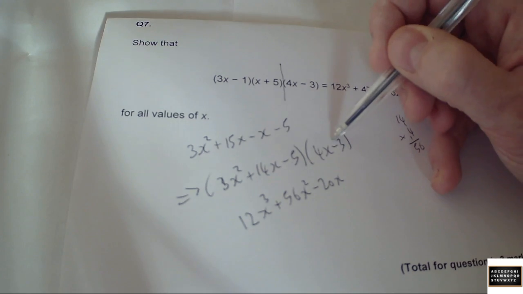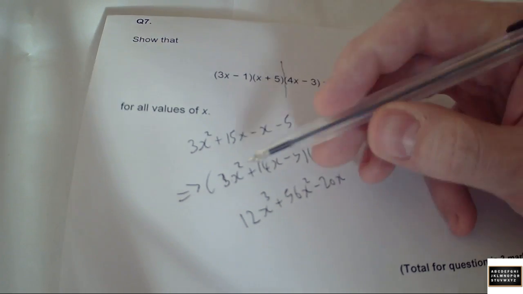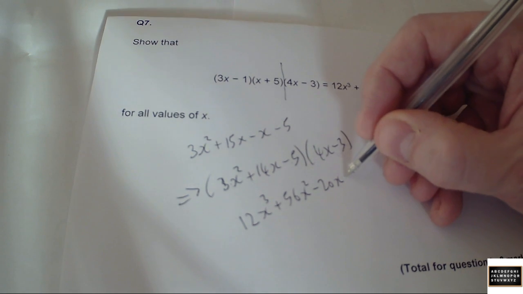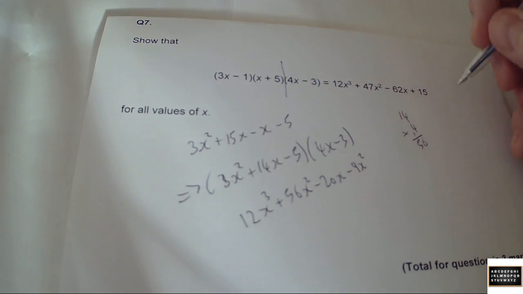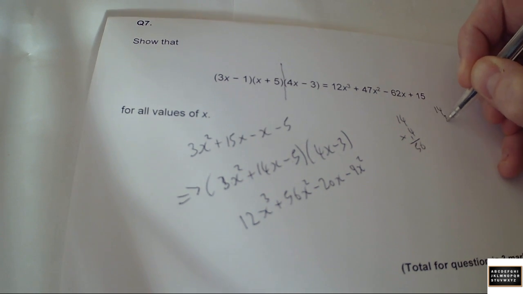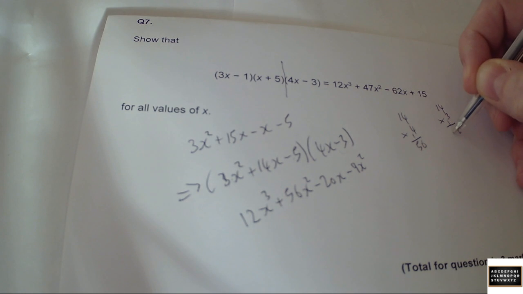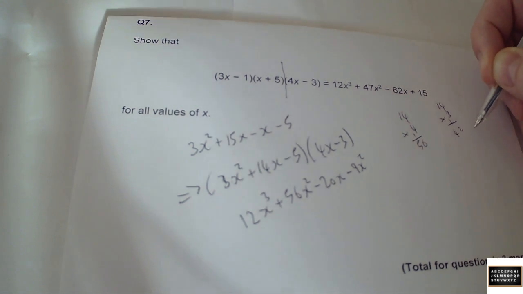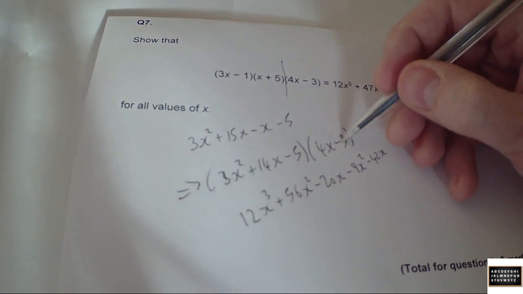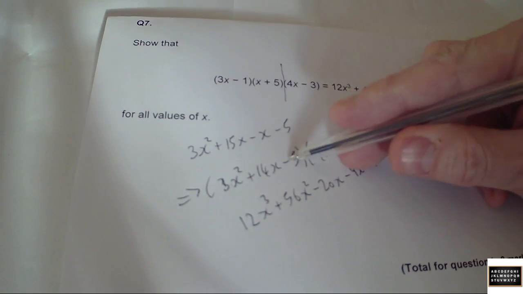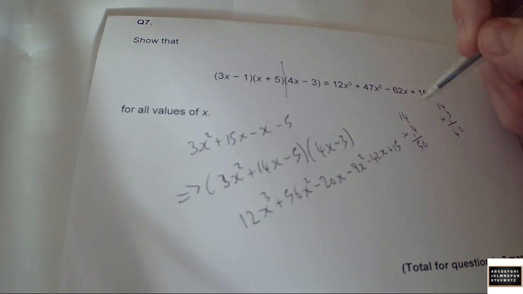Now we're going to multiply everything by minus 3. So that times minus 3, this times minus 3, this times minus 3. So minus 3 times 3x squared is minus 9x squared. Minus 3 times 14x. Again, just going to be really careful to get this right. So 3 4s are 12, 3 1s are 3, and 1 is 4. So 42x, and then 3 times 5. Well, you've got two negatives. Two negatives make a positive, so be careful of that at the end there, the two negatives.